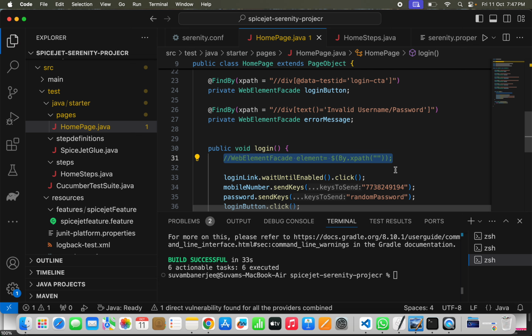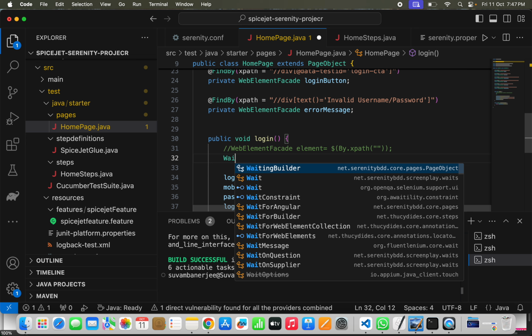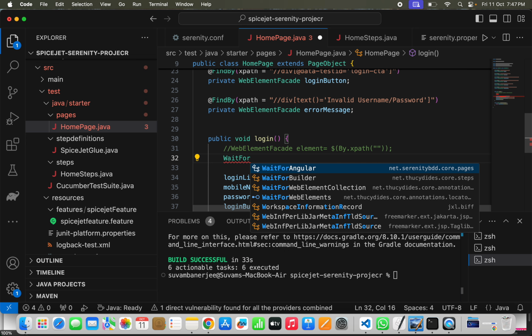If you want to use some smart waits in between, in some cases the default waits are not working, so you can use wait for.